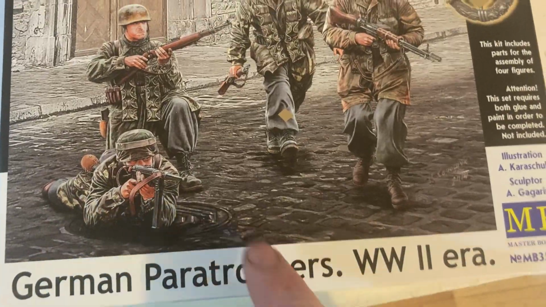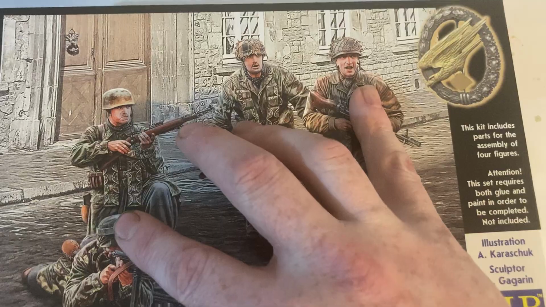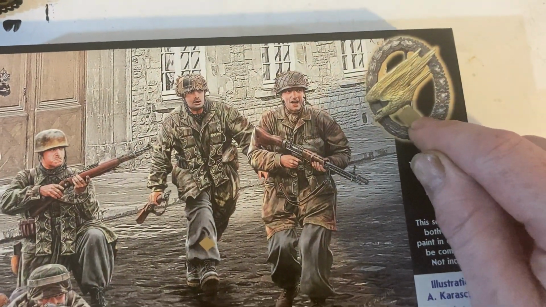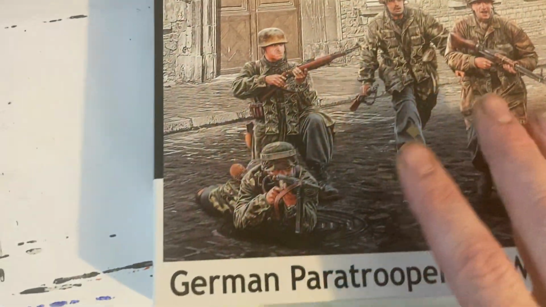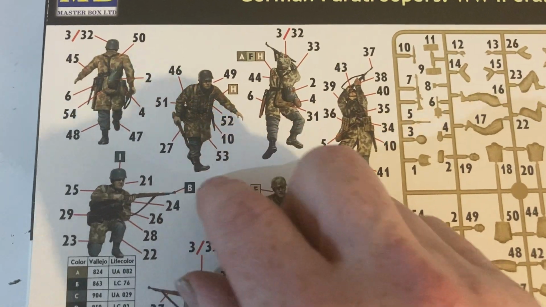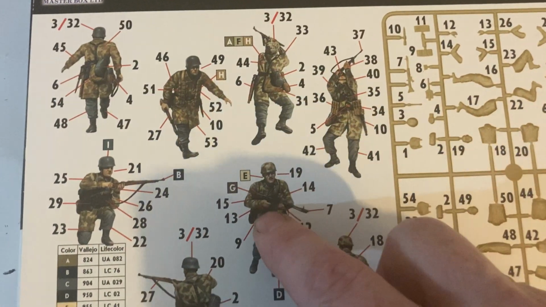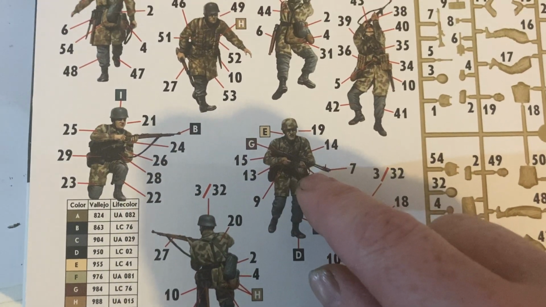Alright, so we've got the German Paratroopers, World War II era, and we get 4 of them, and we get censorship, which is awesome. I love censorship. I reckon there should be more censorship in the world. And then, because they're a newer sort of build, we get the newer pictures here. These are built up ones. And he's got his 4 Shoemaker gun.